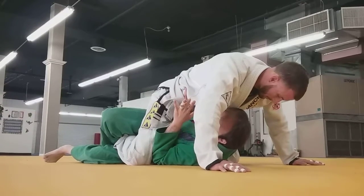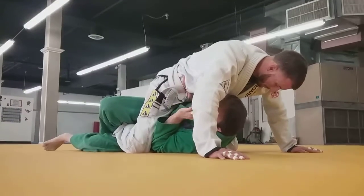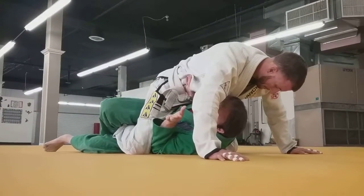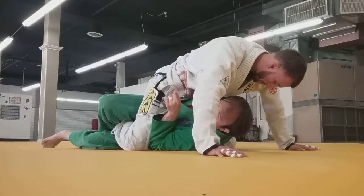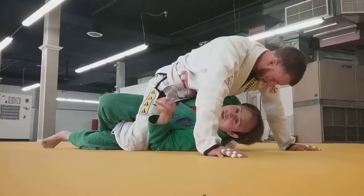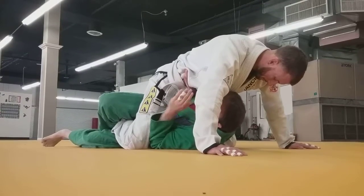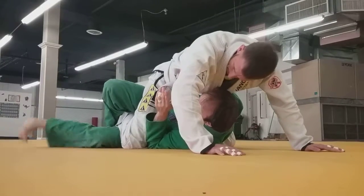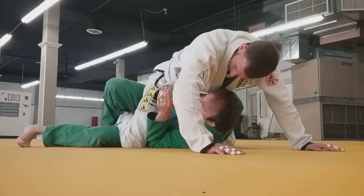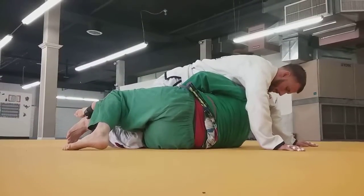So in order to get out of the quarter guard from here, the thing that makes the most amount of difference, I would say out of all the nuances we're going to talk about, is that I need to completely switch sides. The cool part is, we've been doing that this whole class. We're just going to do it at a different point in the process. So he's heavy on that knee, right? So I can't shave it. So I'm going to hook this leg, plant this foot, and my goal is to completely switch my hips.